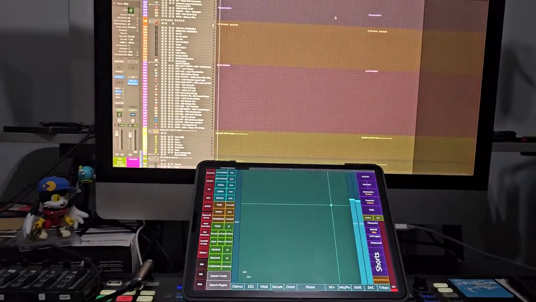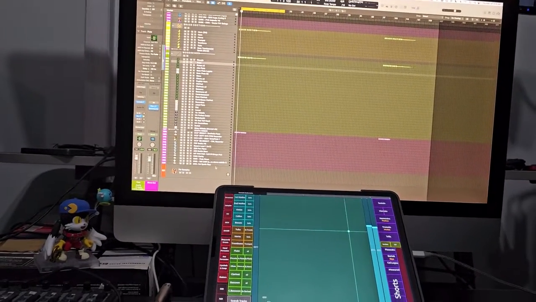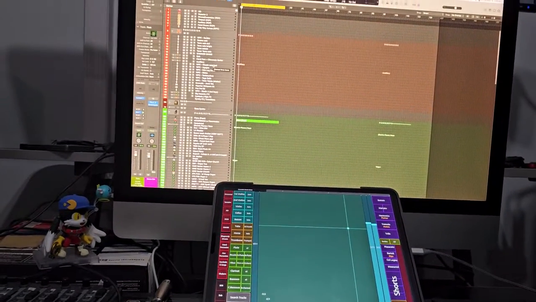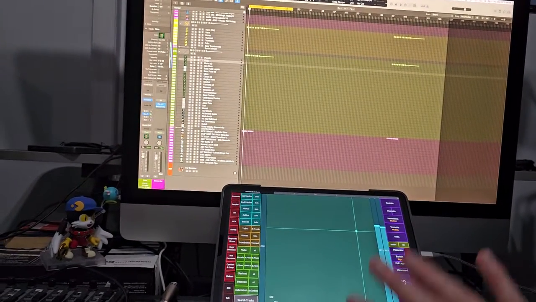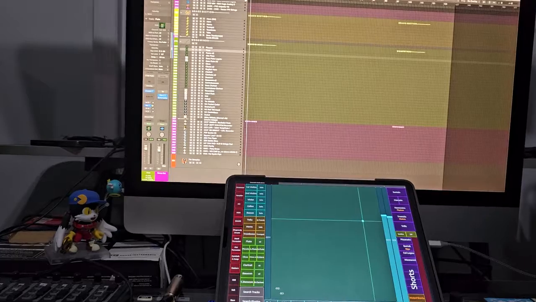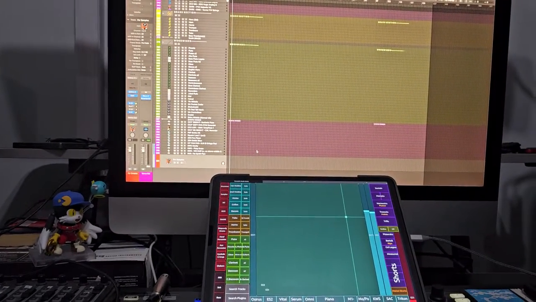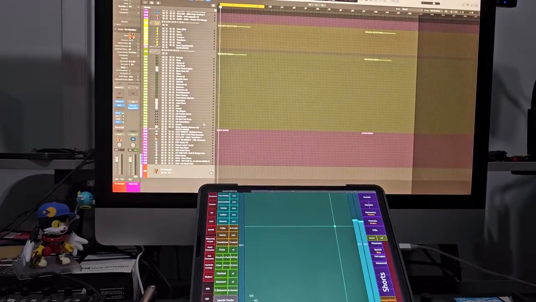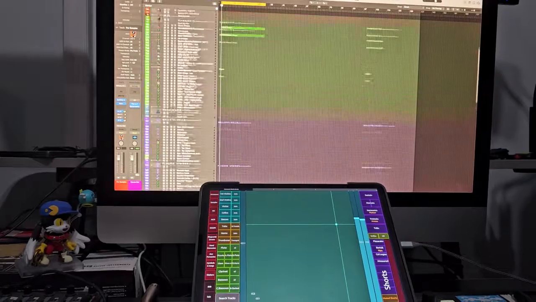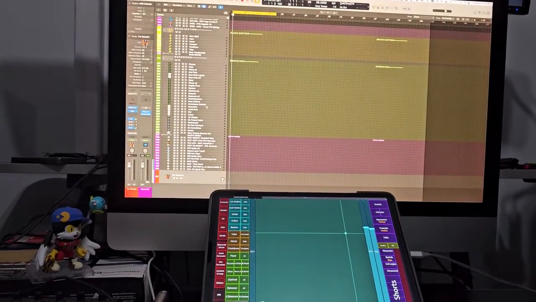Okay, so I'm gonna do something real quick, and I'll explain what happened afterwards. So say you've got a big orchestral template. This is not even my biggest one, not all the track stacks are even open, but whatever. Let's say I'm at the bottom of it, right? And I want to go play strings now. I want to go play cellos, for example. But I don't feel like scrolling through and finding cellos, because that, believe it or not, takes energy.